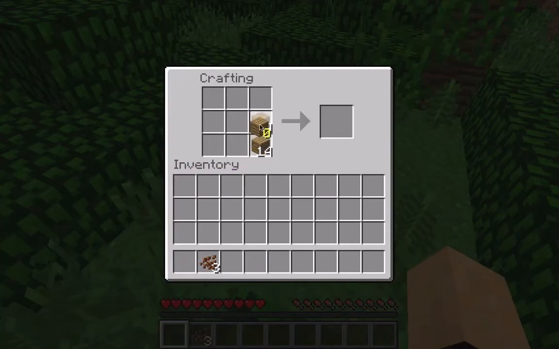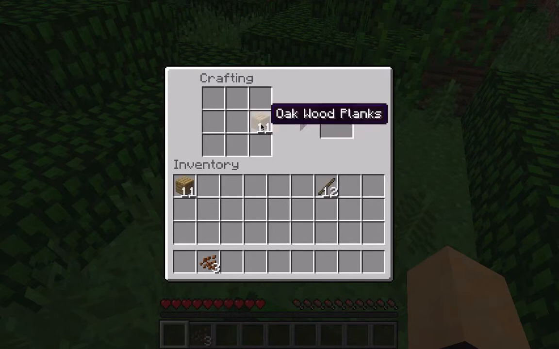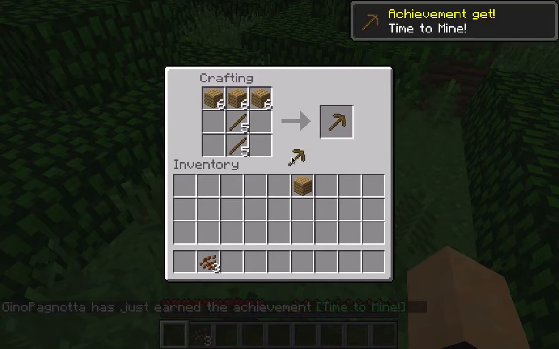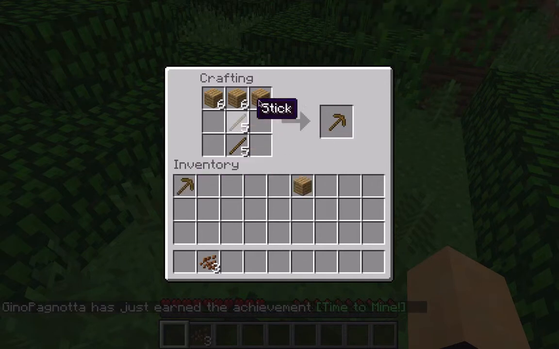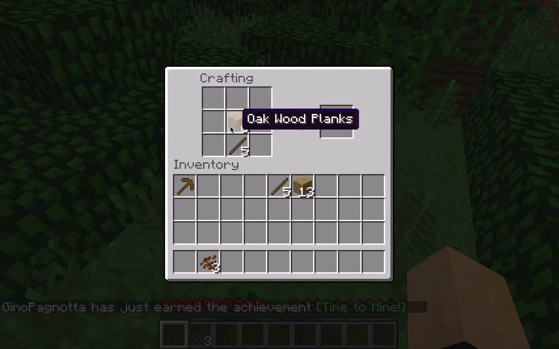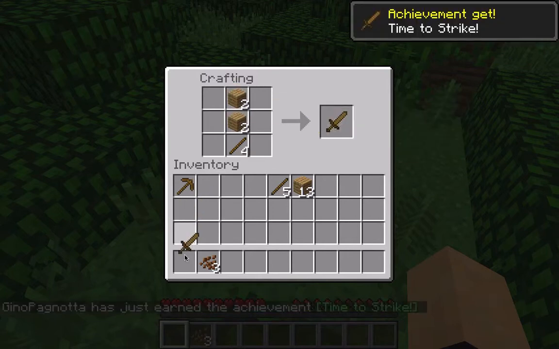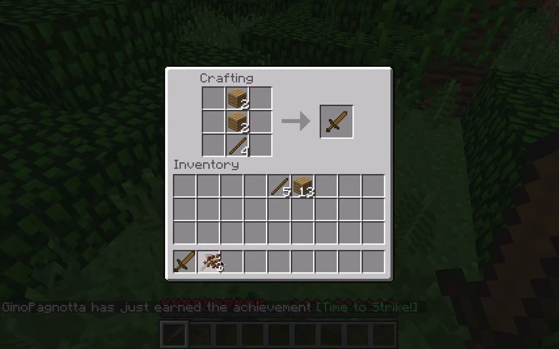And let's make some sticks. Let's make 12 sticks. And then we will make a pickaxe. Make one pickaxe for now, just because I'll be making the stone one soon. And then let's take that back and make, what am I doing here? And make a shovel. Yeah, this is a shovel, guys. I'm the smartest person in the world. Sword. Let's take all that back.